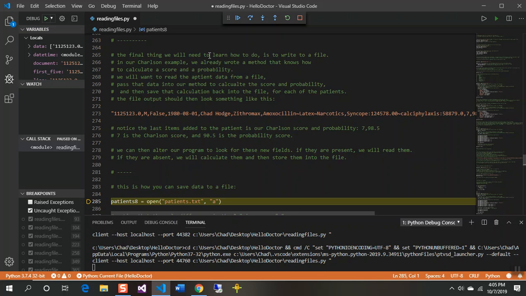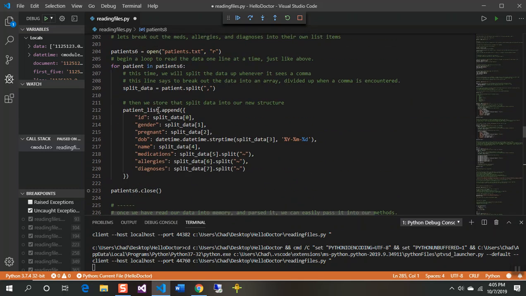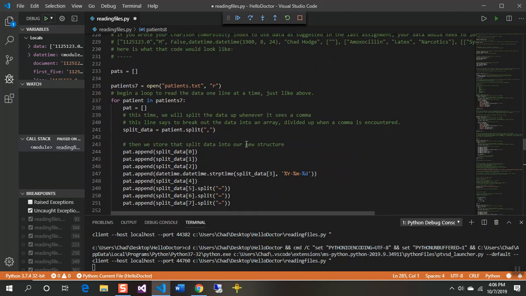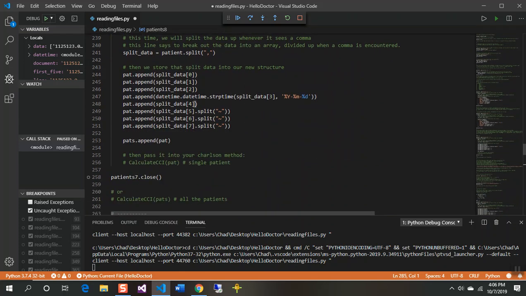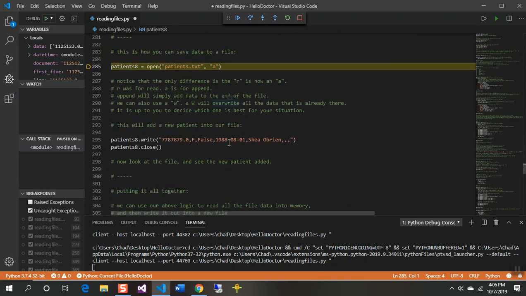And then you have to do that. You've got to give it that data in that order, in that format. I showed you an example here of how to do it in just a list. This is an example of how to do it in a dictionary. So you've got to get the data out of the file, put it into the format that your method is expecting, and then actually do the work to fill in that data and send it off to your method. Okay?